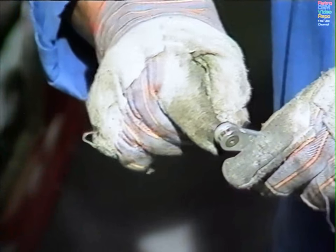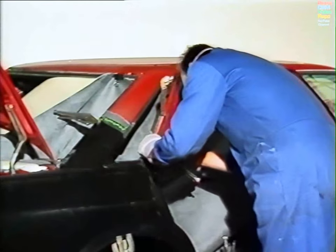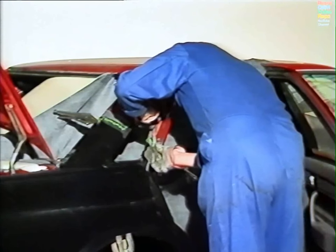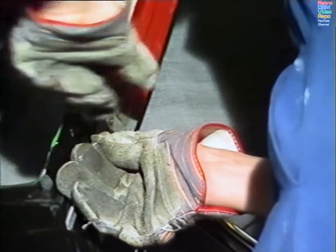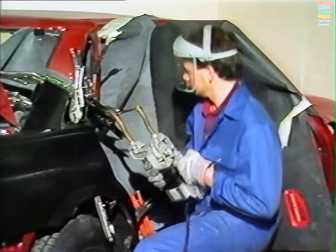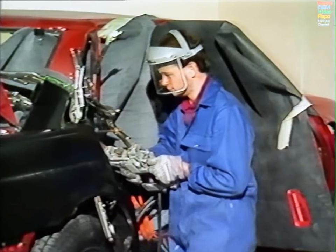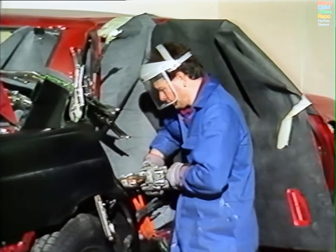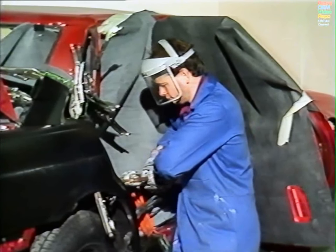The rivets are prepared and fitted through the pre-drilled holes in the panel and into the backing plates behind the three box section joints. Thatcham has found threaded aircraft-style rivets give better control over joint tension than conventional pop rivets. Spot welds are used at intervals of approximately 100 millimeters, but especially in critical stress areas. No weld-through primer is required here, as the adhesive fulfills the same purpose, preventing corrosion.